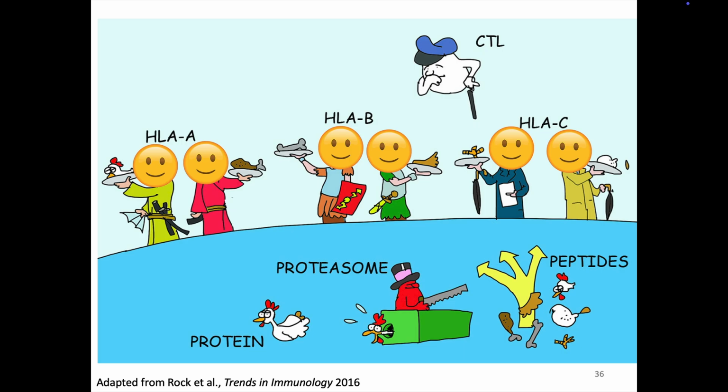And what you want to notice, this is the one that he has so many issues with and I have modified so well, is that our protein is probably getting cut into many different pieces. It's not as if the protein is always getting cut at amino acid number 7. Every copy of the protein is getting cut in slightly different ways. We're making slightly different pieces. And all of those different pieces are ending up in the ER, and they may bind to different MHC proteins, which can potentially present different ones to the CTL.